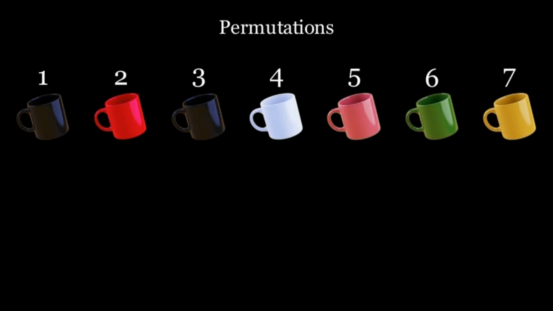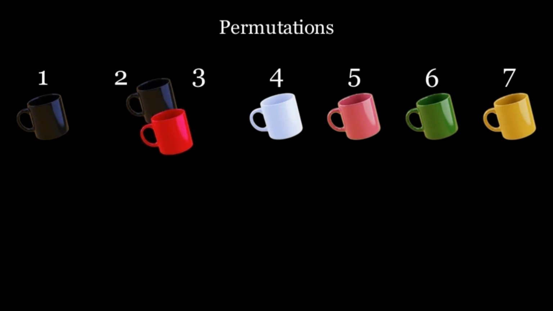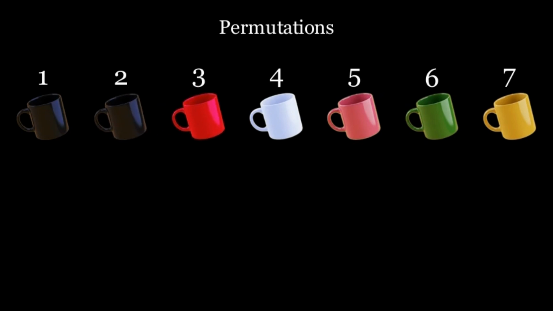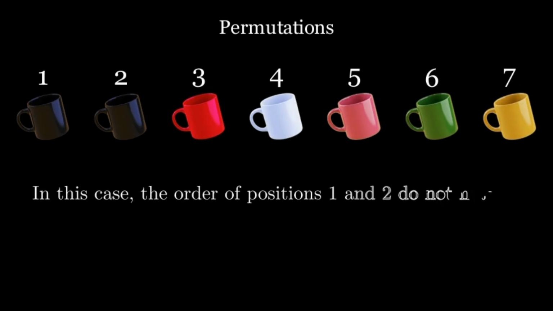Let's pick any mug and make it similar to another mug. Then, to make it easier on our eyes, let's place that mug beside the other mug that is similar. We can rotate these mugs any way we like, and it won't make any difference at all on how the mugs are arranged. So, in the grand scheme of things, the order of positions 1 and 2 doesn't really matter. In fact, it wouldn't matter what 2 positions those mugs are in. The 2 positions will have identical objects.